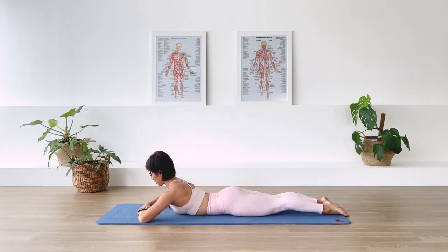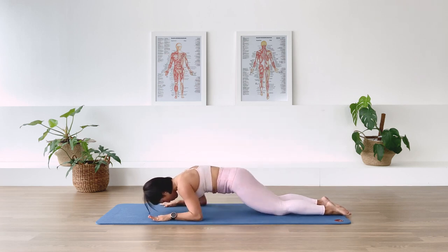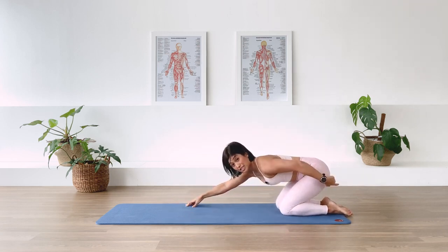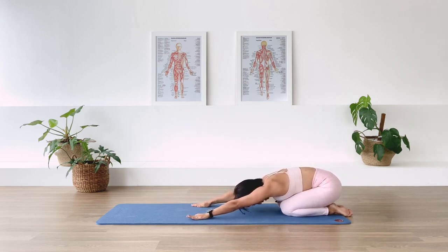We're lifting. Feeling that mid-back drawing towards the lower spine. The neck is long, the gaze is still down to the floor. And we release. Well done. Bring the arms on the side of the shoulder. Push the floor away with the arms and pull up with the abdominal. And push yourself into a rest position where your pelvis is going to sit on your heels. The arms are going to be actively reaching away. And the back is long.